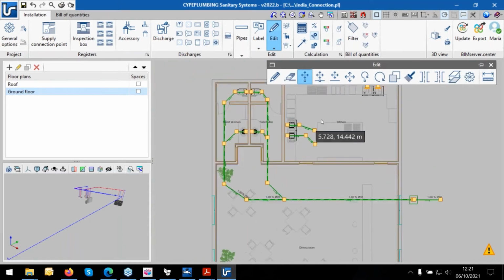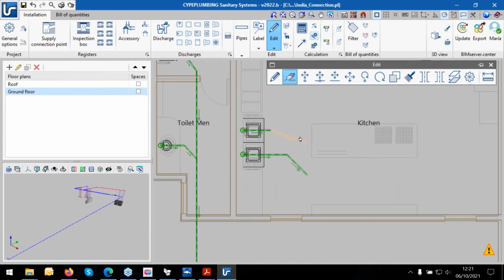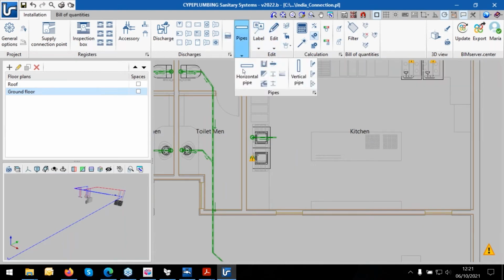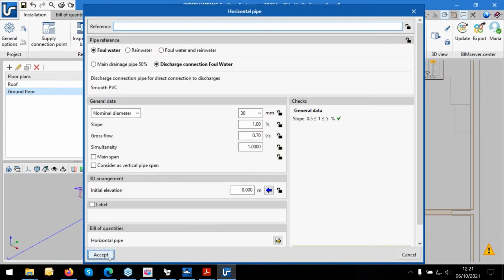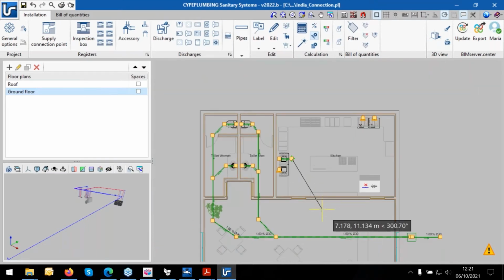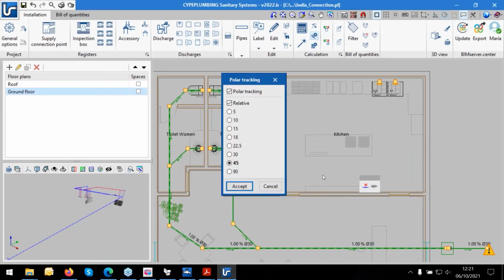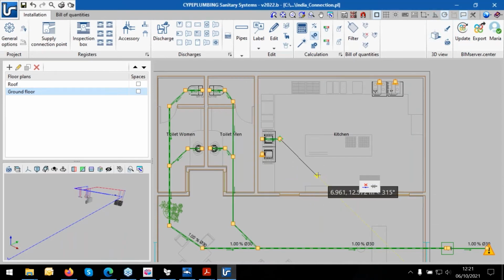For example, I could start with tracking.